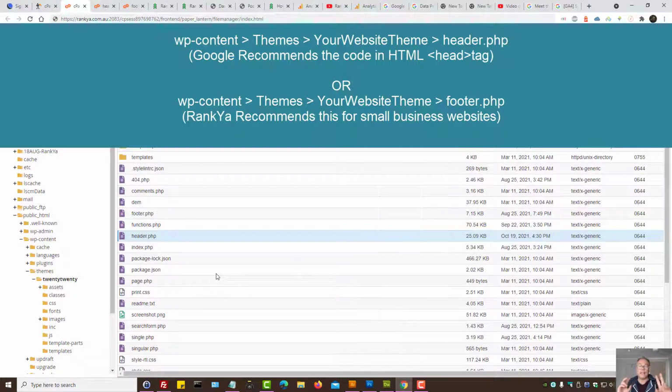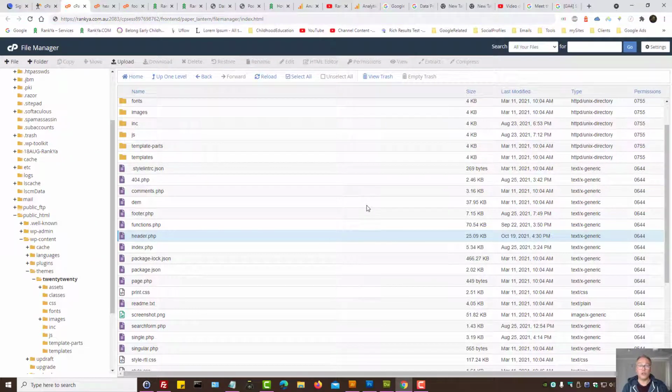Now, there's two places we can place this code. One within the head section of HTML, or we can actually place it in the footer section. In 2022, since Core Web Vitals are important for Google rankings, I suggest you place it within the footer section of your website.